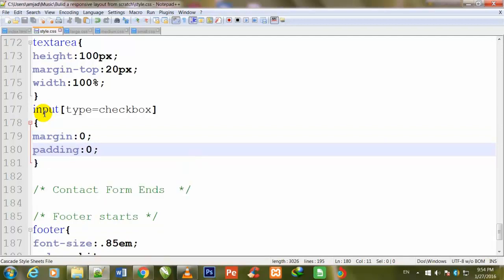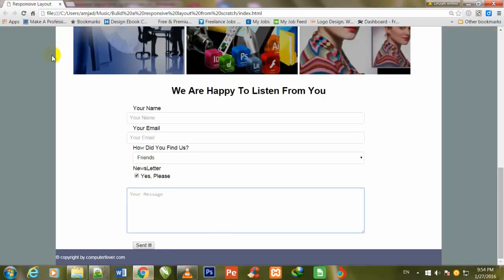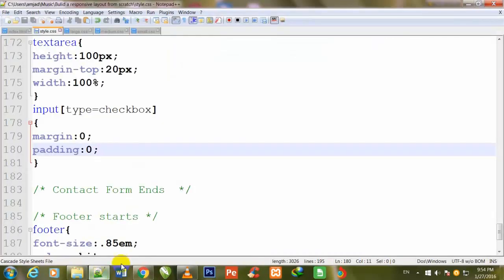Control S to save. So friend, now I come here to my browser and refresh this page. So you see now this checkbox has come a little to the left side, right under the newsletter, due to using this technique. Input square brackets type is equal to checkbox, and inside this curly brackets I gave margin 0 and padding 0.